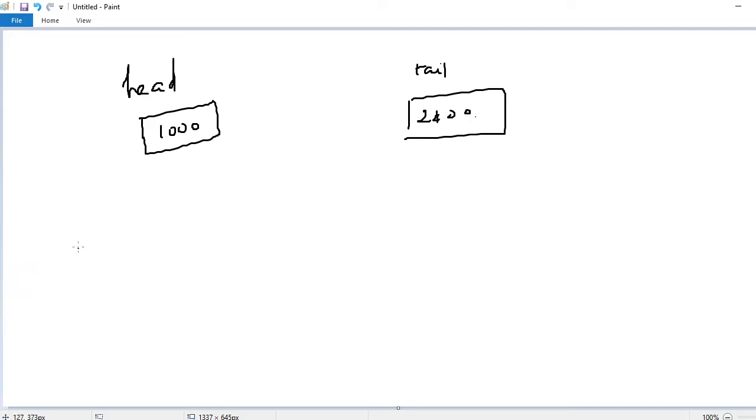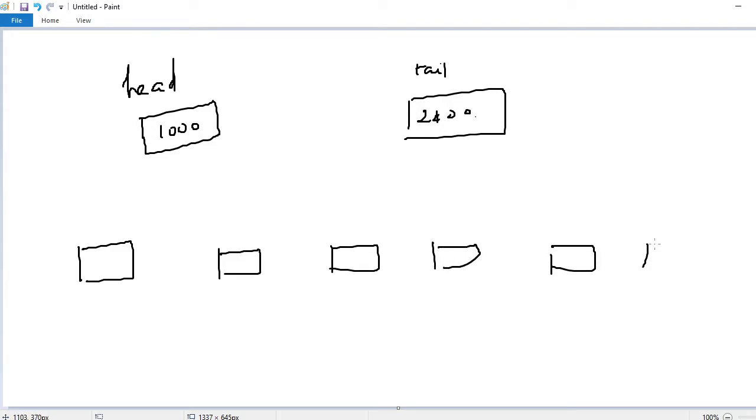So we have many nodes like this internally that are connected to each other. This is 2400, which is the tail node. This is 1000, the first node. First we'll declare a variable called temp, and we'll take this one and put it in the temp.